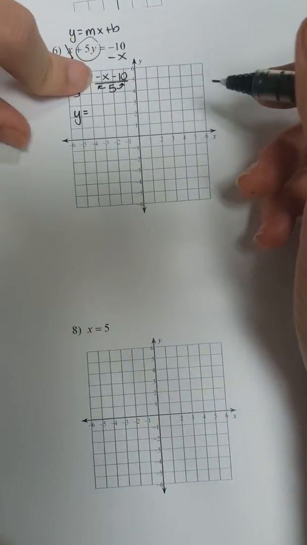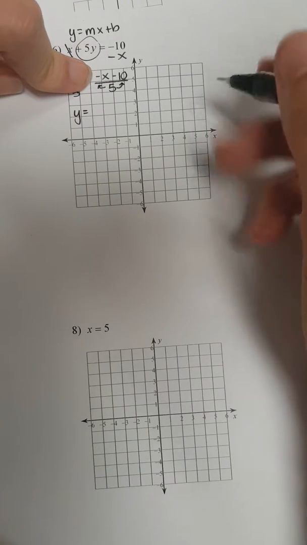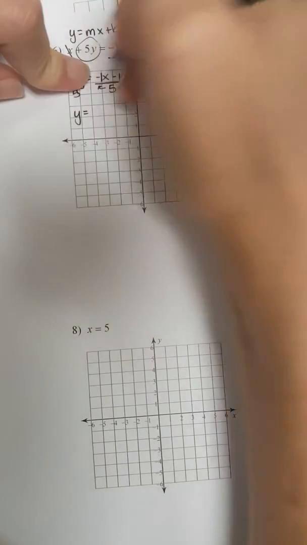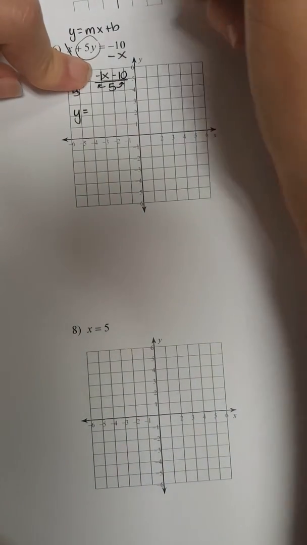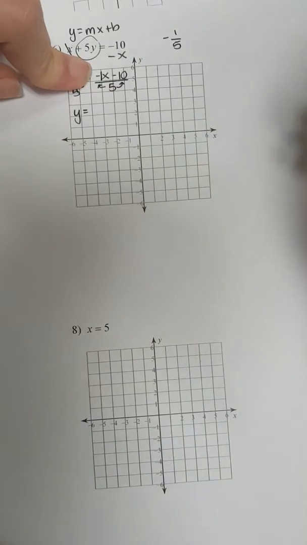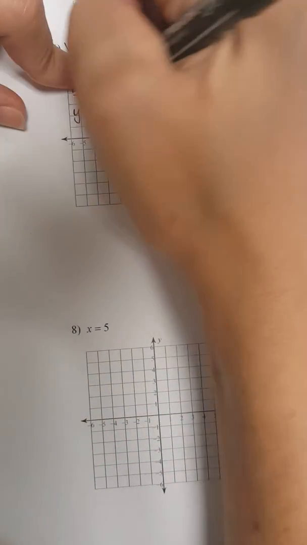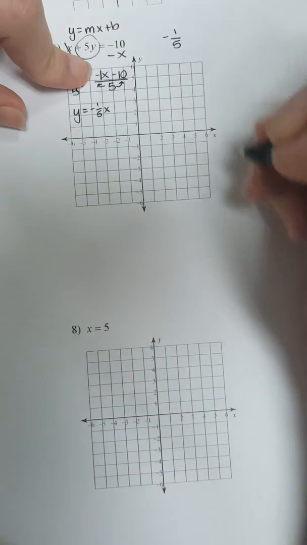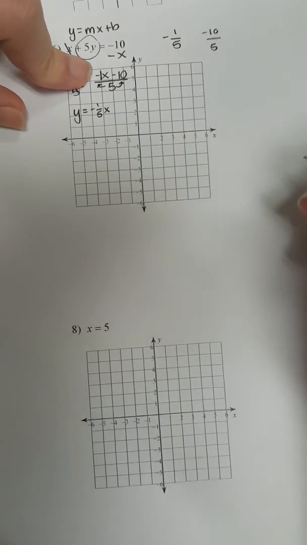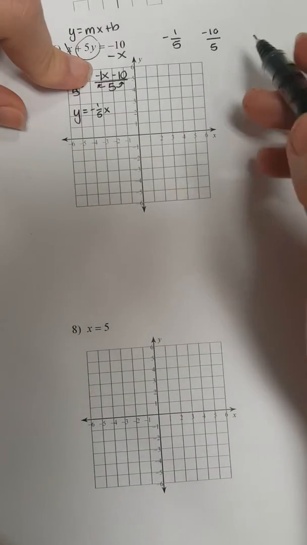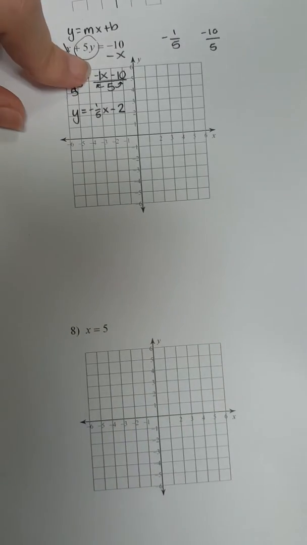Now what number is in front of that x? Can you see anything? No, so it is a negative 1. It's like a ninja 1. So do you know what negative 1 divided by 5 is? Do you know how to solve that? No, so we're just going to leave it. Negative 1 over 5x. Do you know what negative 10 divided by 5 is? Yeah, negative 10 divided by 5 is negative 2. So we're going to say minus 2.